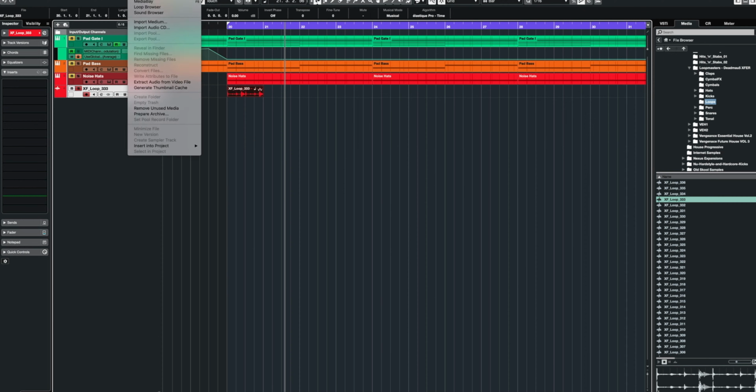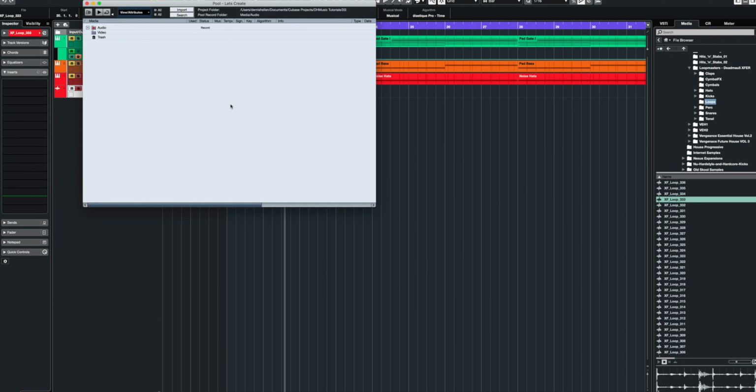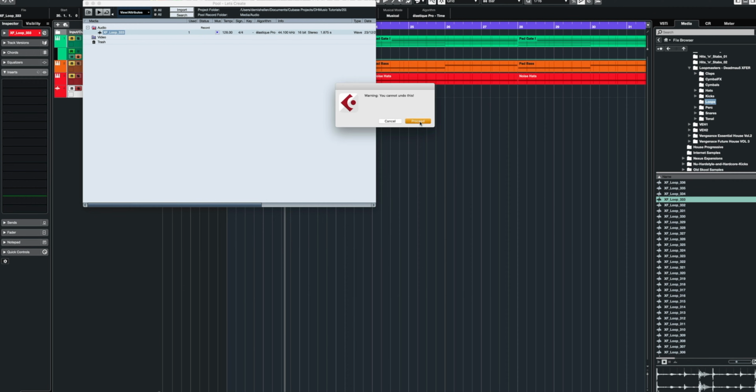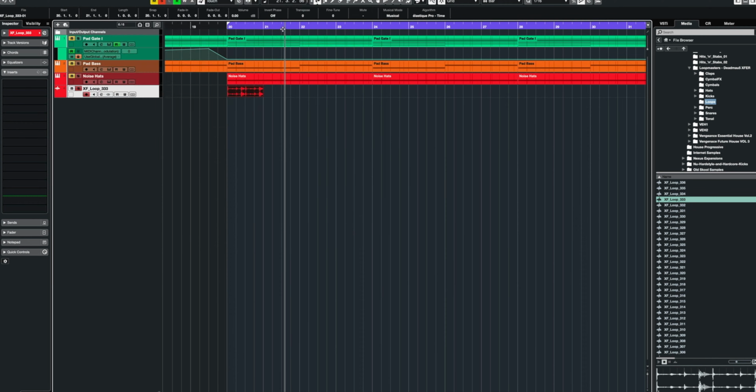Okay, so we need to go to our pool here, and we can see it's in 44, and it's just going to be a simple case of converting to 48, keep, replace the new one in the pool. And there we are, we have the original.